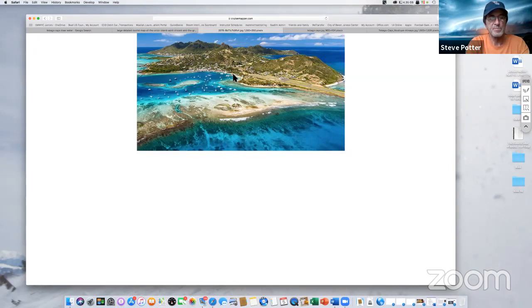What we had to do was put an anchor in the front and an anchor in the back. Let me stop the sharing right now. So you put an anchor in the front and an anchor in the back, so the boat doesn't move too much. It doesn't go anywhere, it just stays in place. With those two anchors, you know there's going to be big waves. So with the big waves, since the boat has two anchors, you want the wave to go over the boat and not sink the boat.